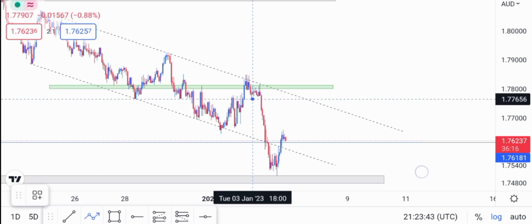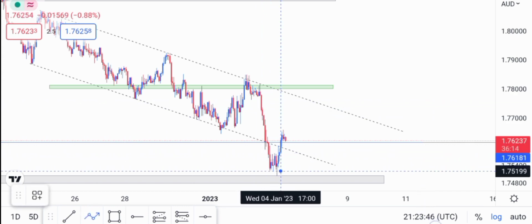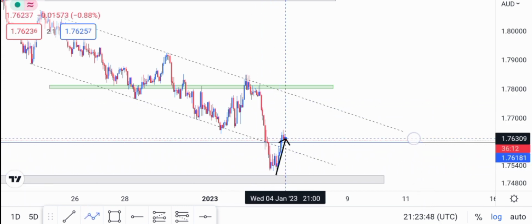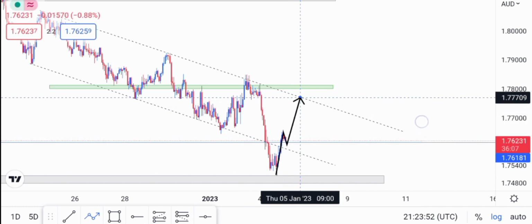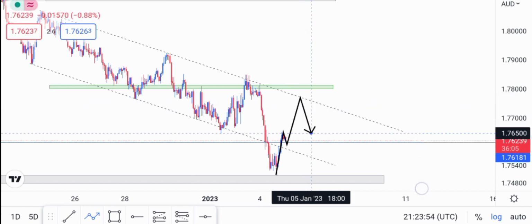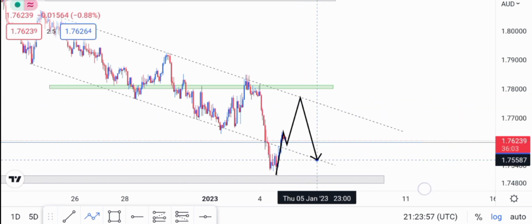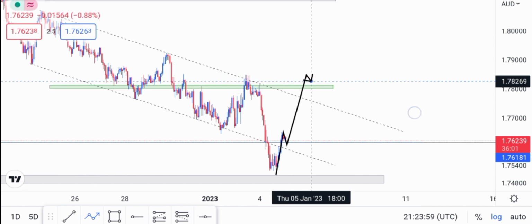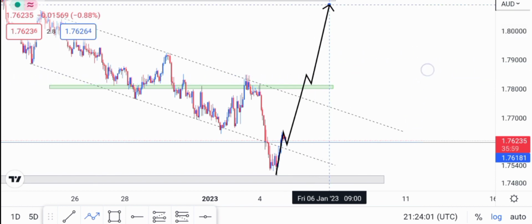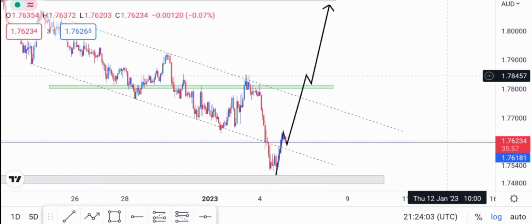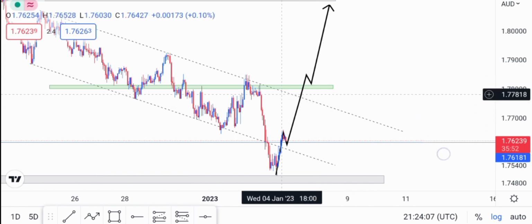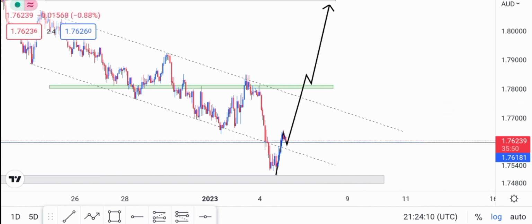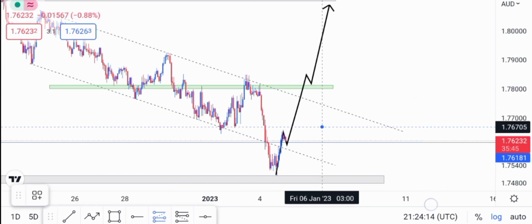So by the looks of this, as you can see, the movement that we are anticipating is this kind of movement, push and attach right over here. Or after this, we can see a push to the lower side, or we can see a push to the upper side, a retest, and a push again. But the breakout on this upper trend line will be determined by the strength of the candlestick. So on this pattern, this is how you're going to trade.